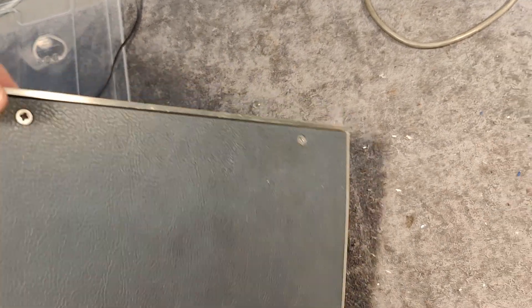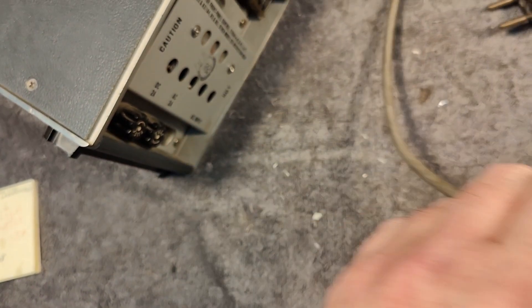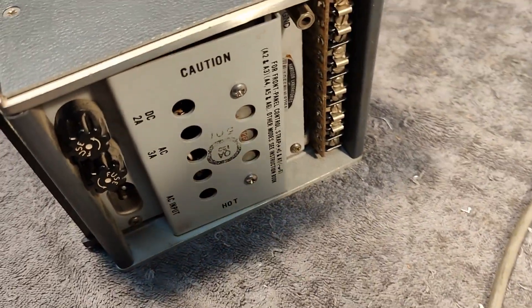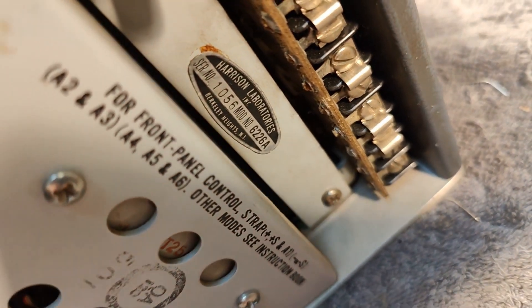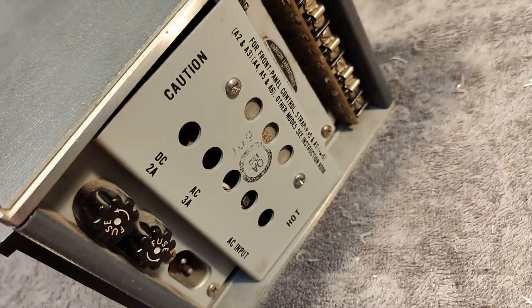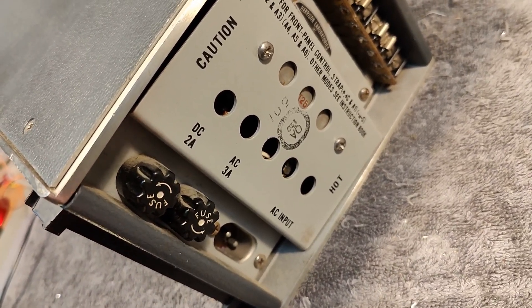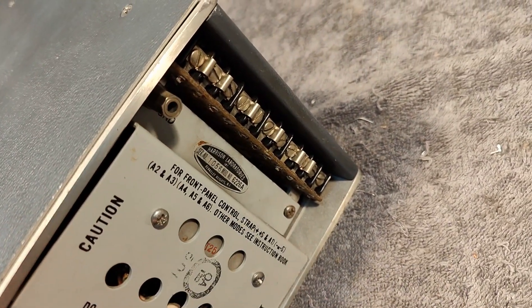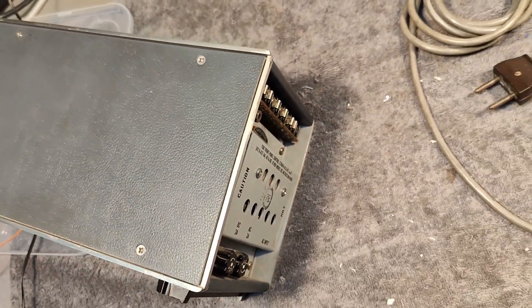I'm also very lucky that I got the original power supply cable because that one is this annoying type you really have a hard time getting. Here at the back, the name and logo. This is a little bit of air ventilation and they even say this can be hot. You got some different fuses and remote control and remote input output here at the back. But let's open and inspect.